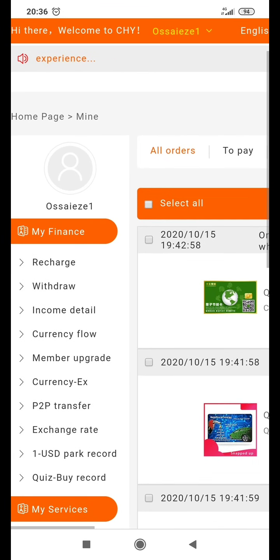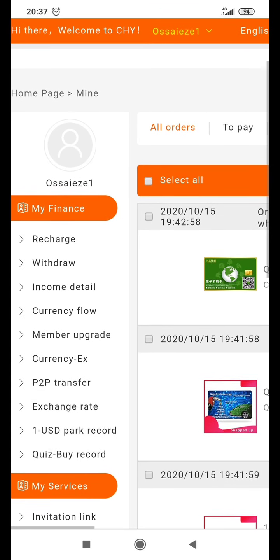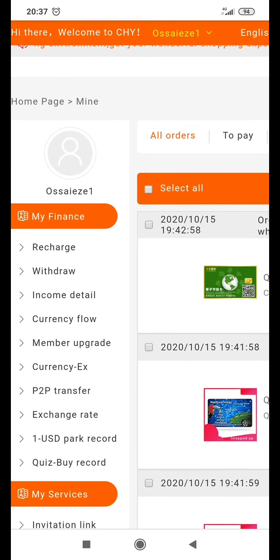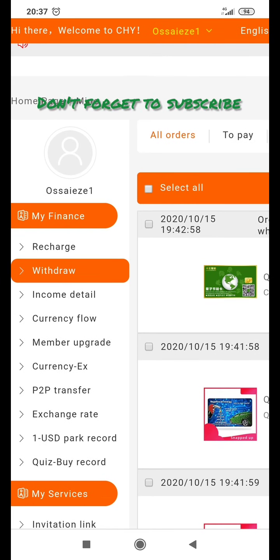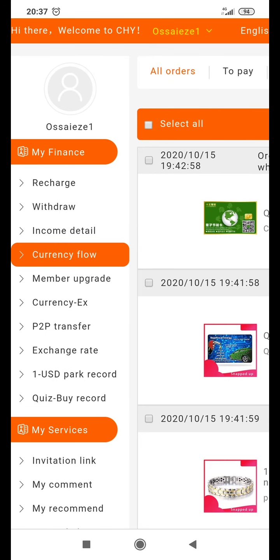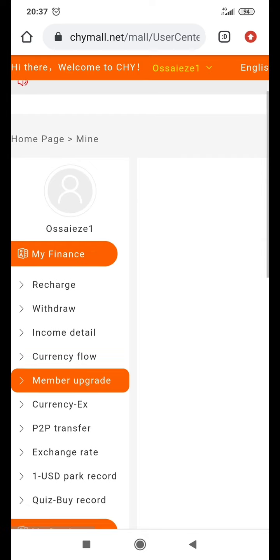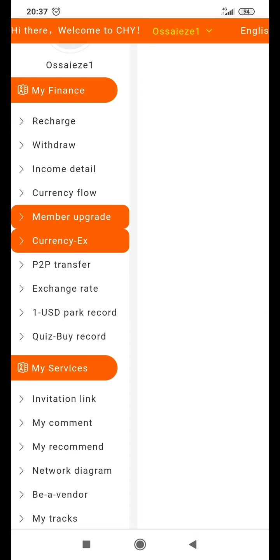Okay, so now let me go to another thing that you need to know as a beginner. When you look at the left hand side of this very platform, you will see where we have my finance, and then after that you see withdraw, recharge, income detail, currency flow, member upgrade, currency exchange, P2P transfer, exchange rate, 1 USD pack record, quiz buy record.